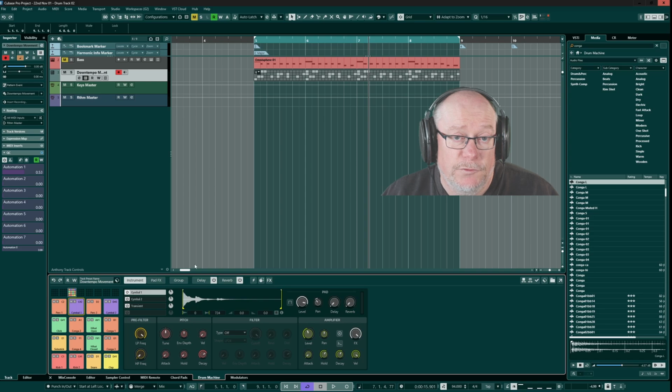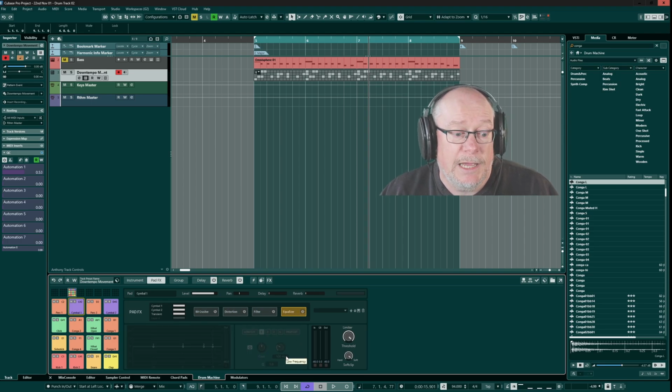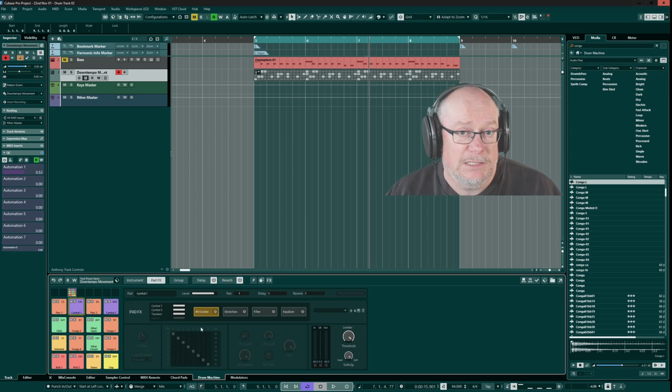Once you've mixed your 4 layer sounds together, and here are your master controls for adjusting each one of the layers' volumes, they all go into an internal insert FX bus. So every single pad has its own FX bus. And if we jump over to the Pad FX tab, you can see that you have basically 4 different insert effects to choose from. Once again, they are pre-selected. You can't change these fundamental effects types. Presumably in the future they'll give us more options, but we don't have them at the moment.